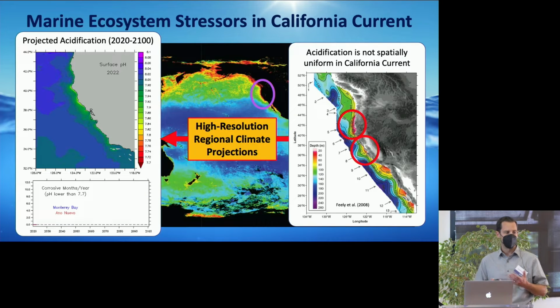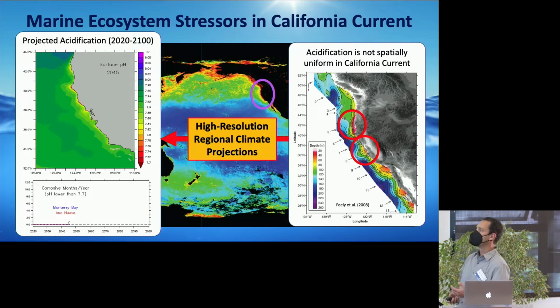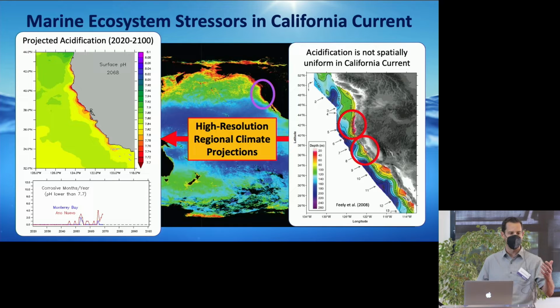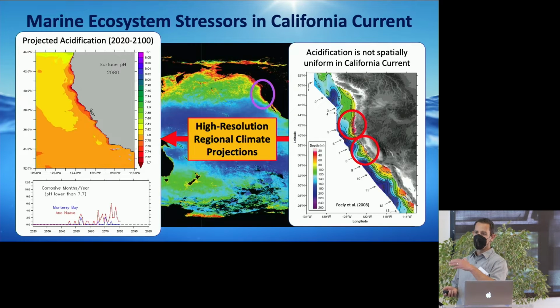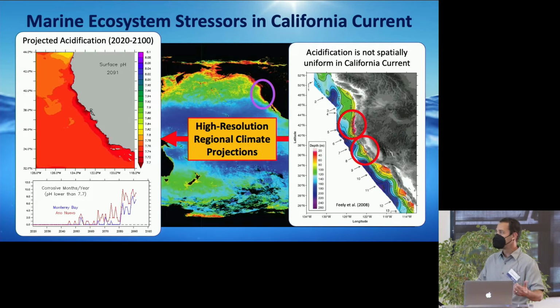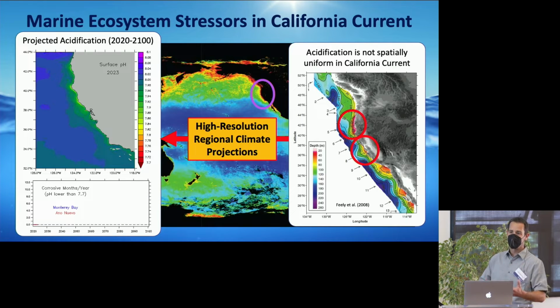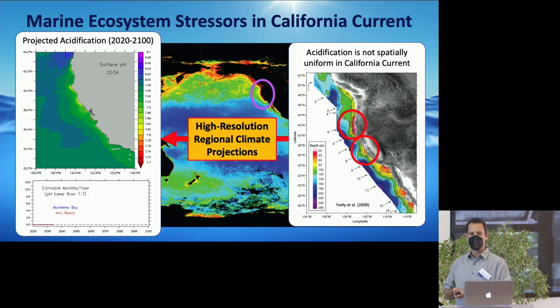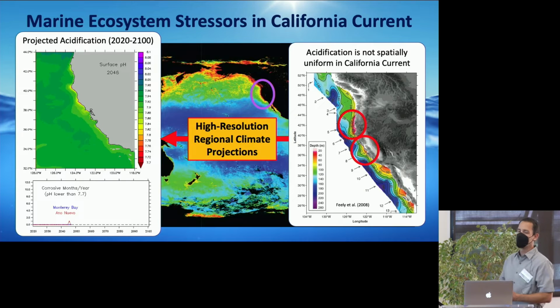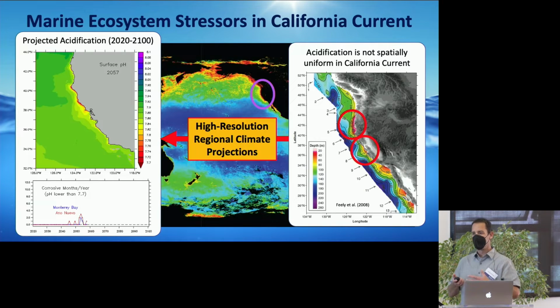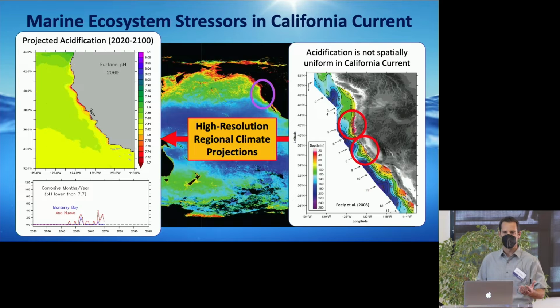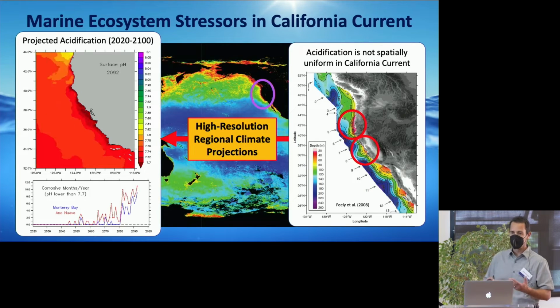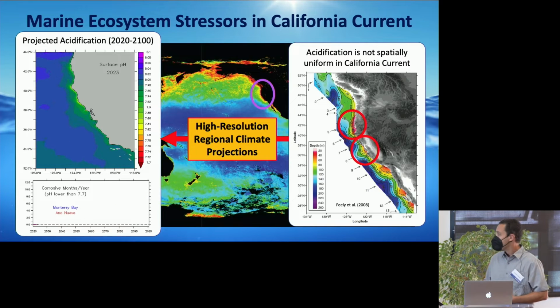And also to show you the scale at which those changes are happening, the bottom is comparing Monterey Bay and Año Nuevo, which are about 50 kilometers apart from each other. So even though they're following the same trend of becoming more and more acidified, Año Nuevo is actually getting acidified faster than Monterey Bay. So at the scale of 50 kilometers, you could have Año Nuevo being detrimental to organisms half of the year, whereas Monterey Bay not so much. And this is why we need to do those high-resolution projections.